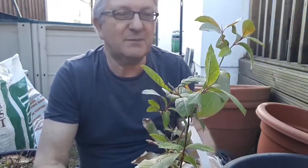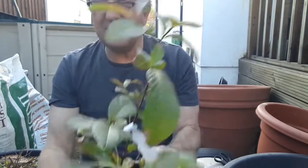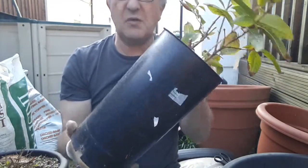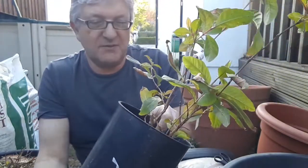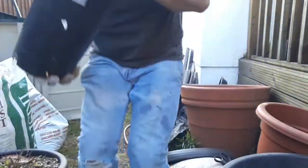The plant has done quite well over winter and has put out a little bit of new growth. It's in one of these tall pots, but it should have that very open volcanic compost that Canarias use, so it's quite easy to get the roots off. We'll just take it out of the pot and see what happens.